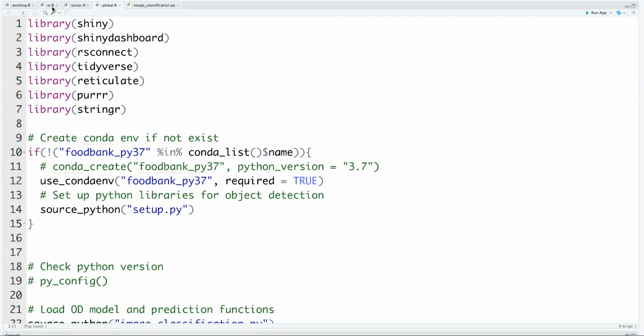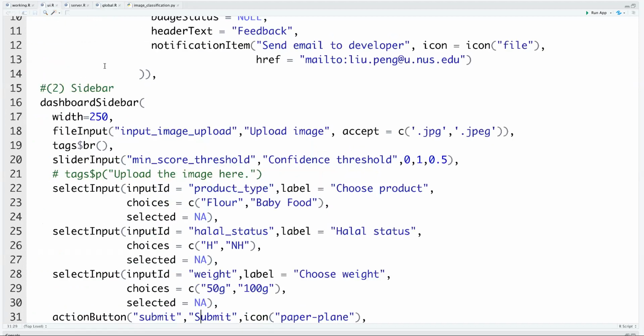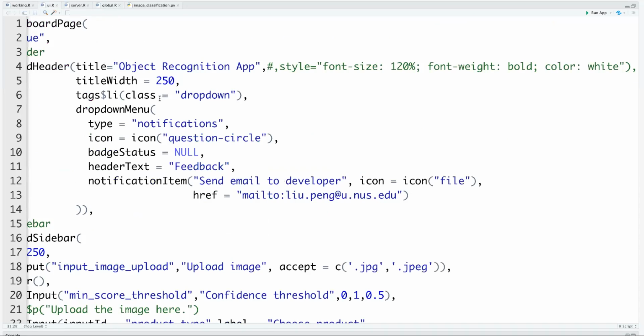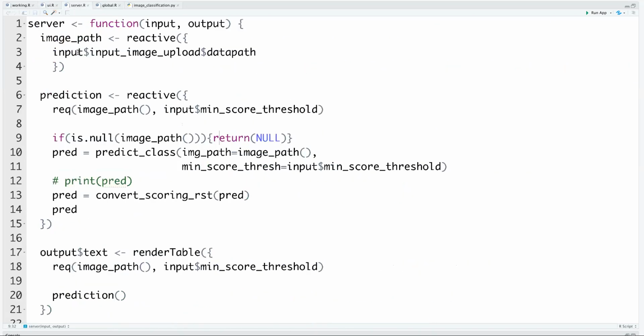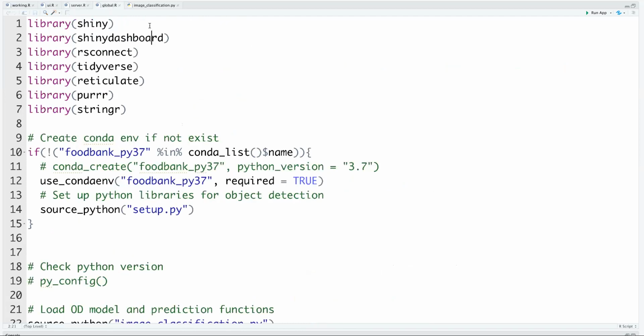Specifically, we have UI.R, which manages all the front end, and server.R, which manages all the back end. So all the processing or the prediction happens inside the server. And we also have the global file, which is designed to manage all the global variables across the environment.